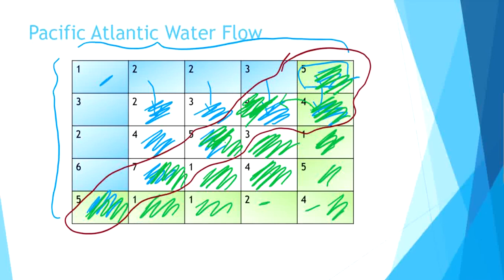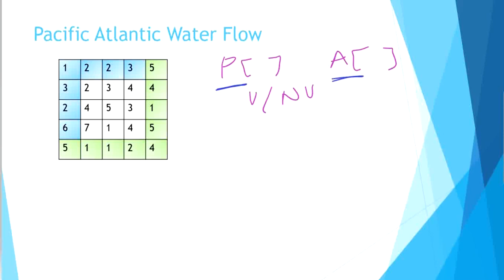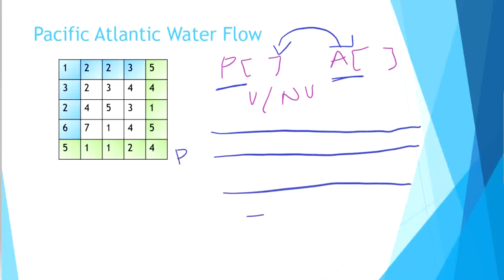This problem represents a graph or tree, so we can use any traversal technique — either BFS or DFS. In this video we are going to use BFS to solve this problem. We will maintain two data structures for both Pacific and Atlantic, filling the values of each cell with visited or not visited for both. What cells can hold Pacific water will be recorded in the Pacific array, and similarly for Atlantic. Finally we compare both arrays — if the values match, those are the intersecting coordinates we return as output. For BFS we will have two queues, one for Pacific and one for Atlantic.